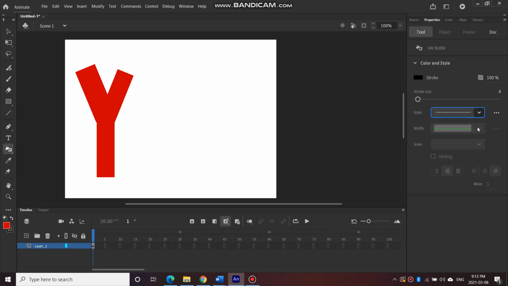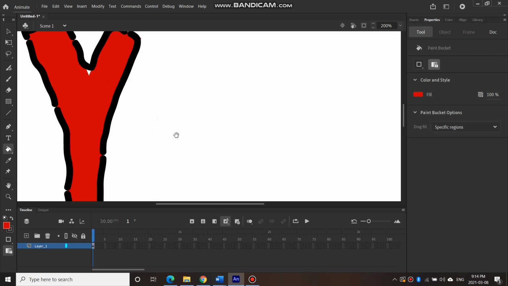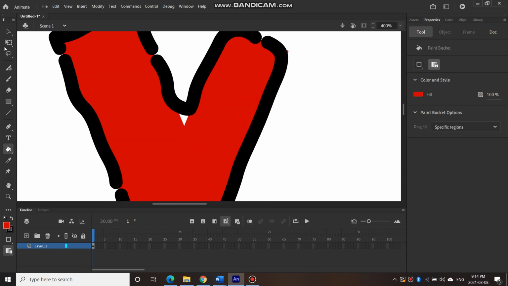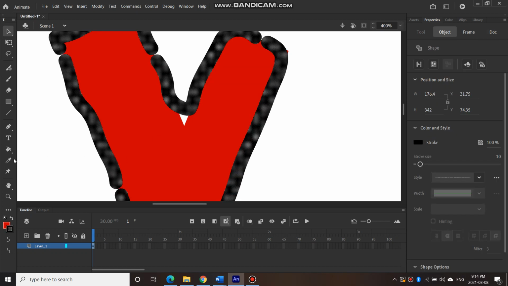And I'm going to play around with some of these styles here. I'm going to play around with ragged, and the stroke size would be, actually, let's see, 13, or maybe a little bit smaller than that, 10. I'm going to click on the outside. There we go. And I can see that that doesn't look so good there. So I'm going to go to Paint Bucket and click on that shape there. Actually, zoom in. I'm using Control Plus right now and Space Bar to pan and Control Plus to zoom in. Okay, so I'm going to click on this shape and then click on that, and then click on the stroke and go over here, and oh, I'm not able to.